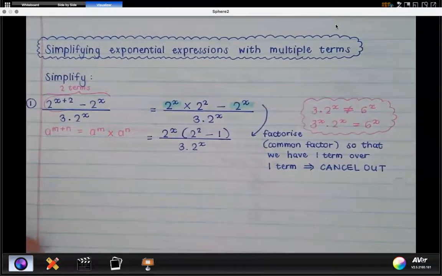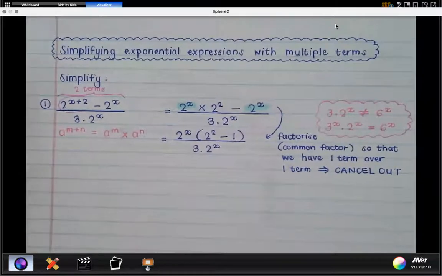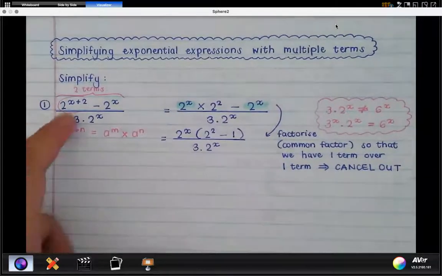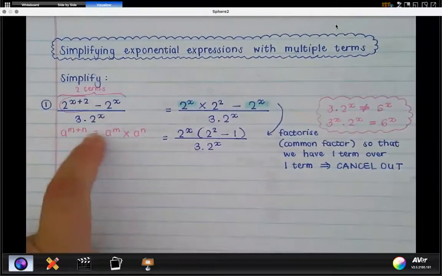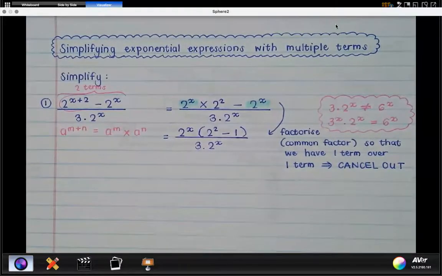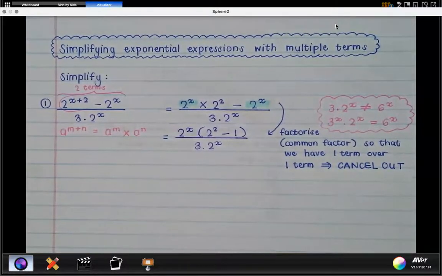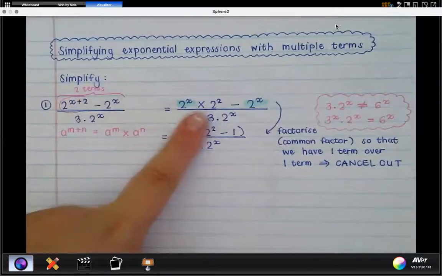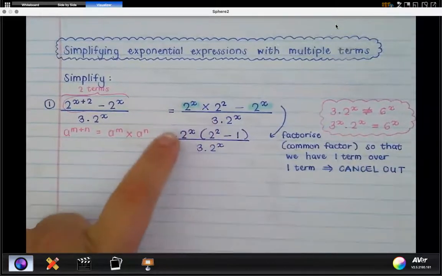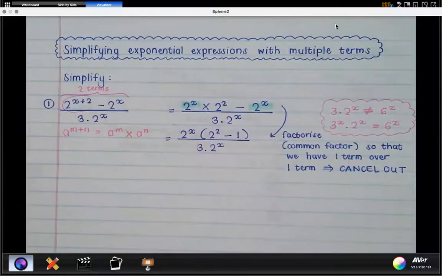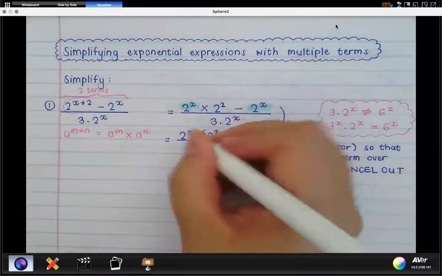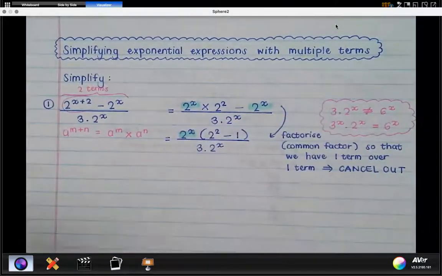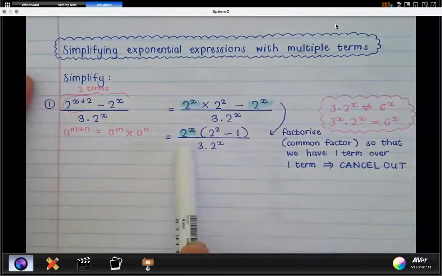Okay, actually what you're going to have to do in all of these questions, guys, when you have multiple terms, so when you're adding and subtracting, because we can't use the law where you say, okay, I have the same base, so I just add the exponents, because that law only works when you are multiplying them. All right, so instead, we split the exponent up. That's your first step. Then we take out a common factor. So let's just highlight that 2 to the x there to show where that's coming from. A common factor that's taken out.